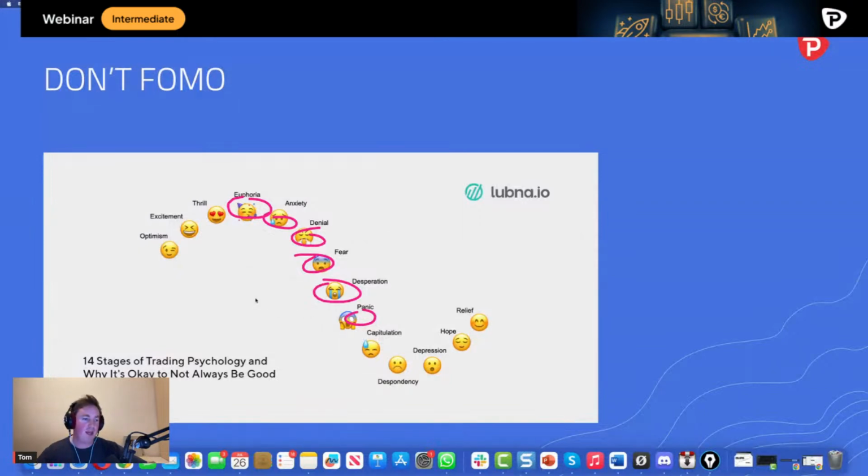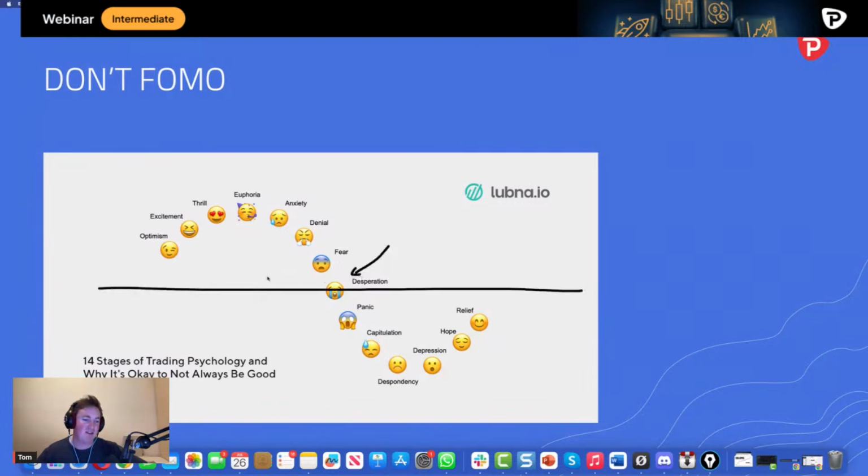In general, where do we want to be as a trader and investor? Well, unfortunately, we want to be right in the middle. Now, that doesn't mean desperation. That basically just means that we want to be neutral. If you look at every great investor out there, whether it's Warren Buffett, Stanley Druckenmiller, Ray Dalio, any of these guys, what in general, during their prime, during their best periods in the market, what they're looking for is being very strong mentally and therefore having a great temperament.